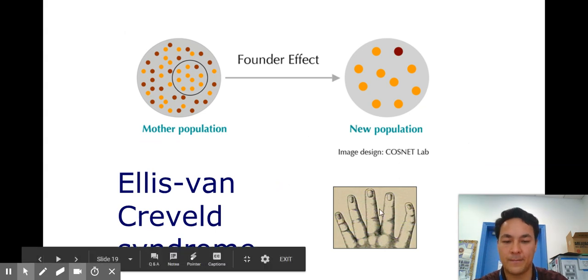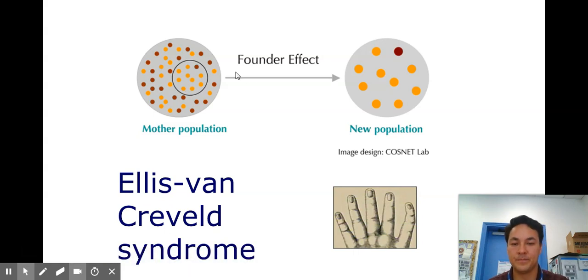All right, and then there's also the founder effect. So it can lead to some syndromes like here, the Amish in Pennsylvania. They founded their new population, and then they bred within this circle, right? And so they're more likely to select for certain features. And so here, this would be the founder effect.